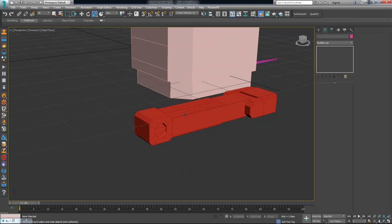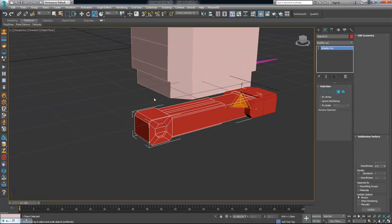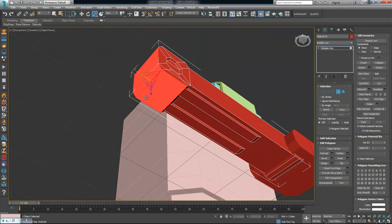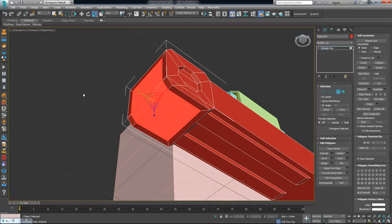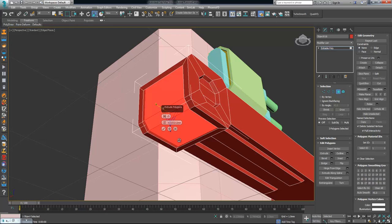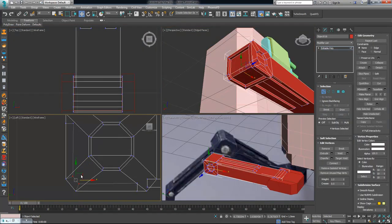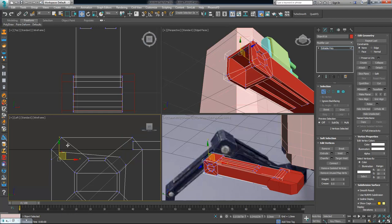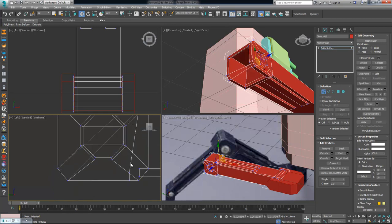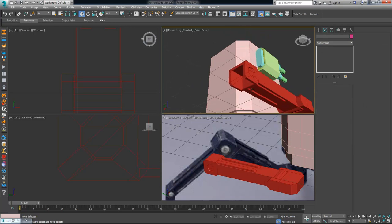Okay. Now we need to delete this part here. So let's inset it, because this is where the second part will go. So press extrude like this. Okay, and go to the left and select these vertices and move it like this. Okay. Good. So inside is empty. And the new part will go here.